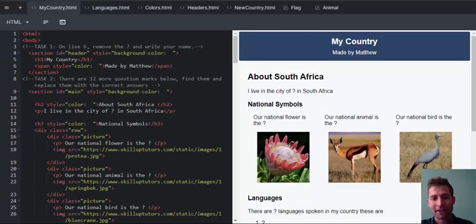So we go back to my country, we've filled in all these question marks, and now we say to them, go into line 4, or you as the teacher will say, and all you're going to do is say background color green. And it's going to go green on the right-hand side. They go, oh, that's amazing, right?